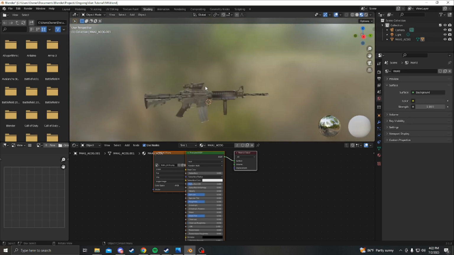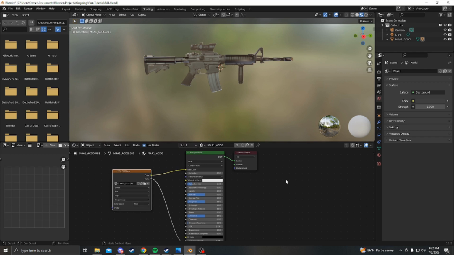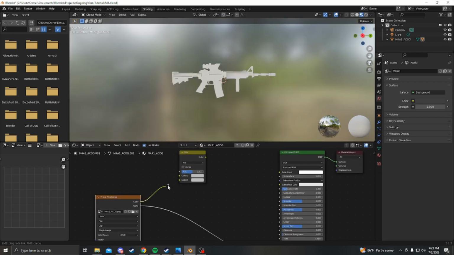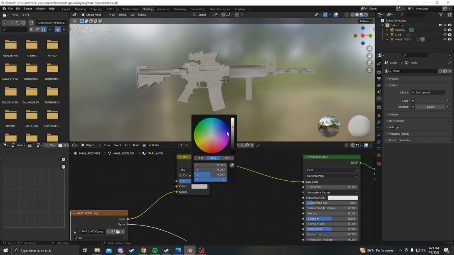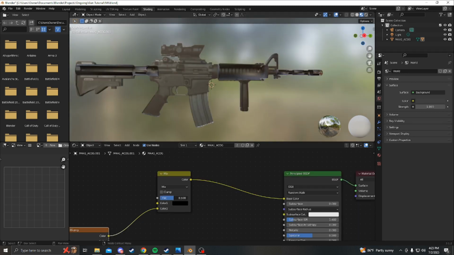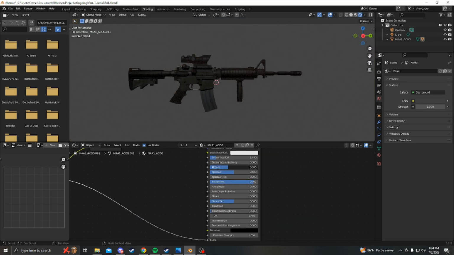Go into the Shading tab and select your weapon. Our gun looks good, but it's still a little picturey. Add a Mix RGB node and put it between your image node and your principled shader. Make the second color in the Mix RGB black, or whatever color your gun is, and adjust the factor until your gun is fairly dark, but you can still see the image details pretty clearly. Finally, adjust the gun to be more metallic and somewhat rough. Every gun is different, so don't be afraid to play around with it.